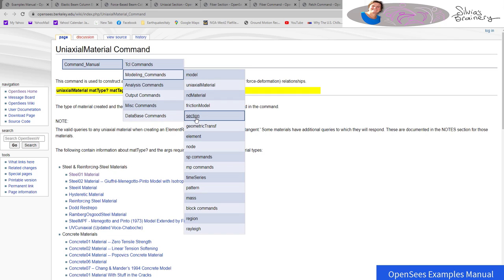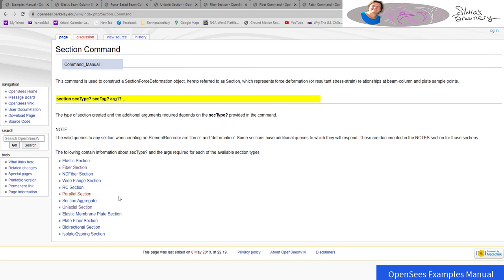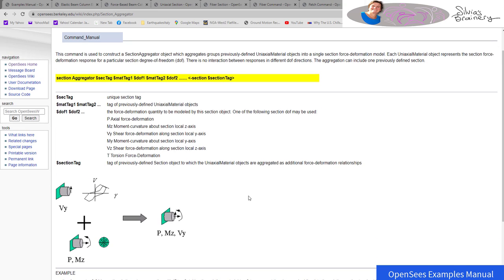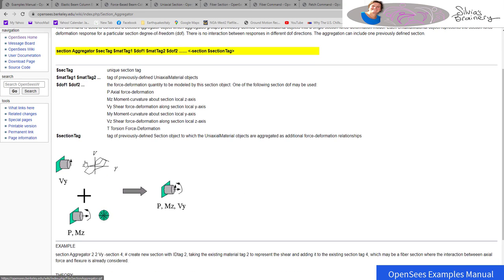The other type of section that I wanted to bring in is the aggregator section. So the aggregator section, which is right here, combines maybe a shear force response with a fiber section to put together one section, and it doesn't couple things, but it just assigns an axial force response that you define ahead of time, a bending moment response.